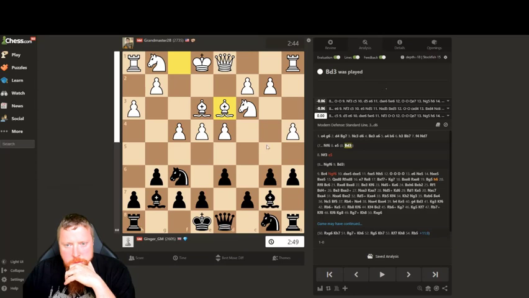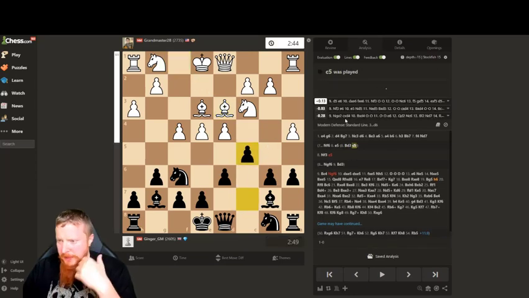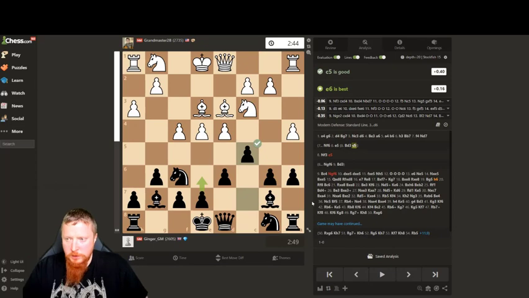And now c5. Yeah, this is what I should be doing. I played a little bit too passively, trying to get the hippo again when I should be playing like this. And this is a good lesson. I need to not go for the e5 break, but this c5 break should give me plenty of counterplay.